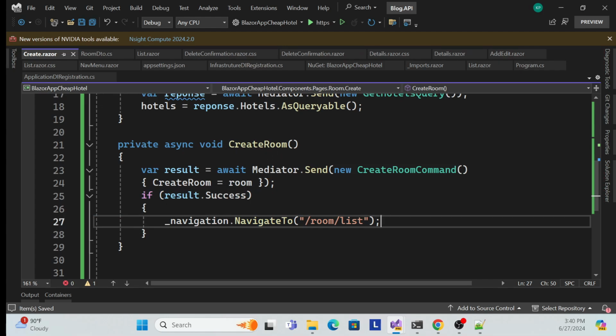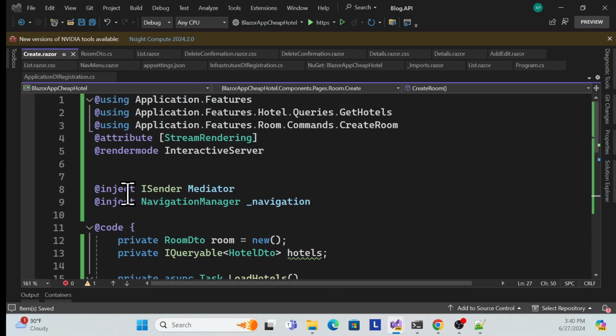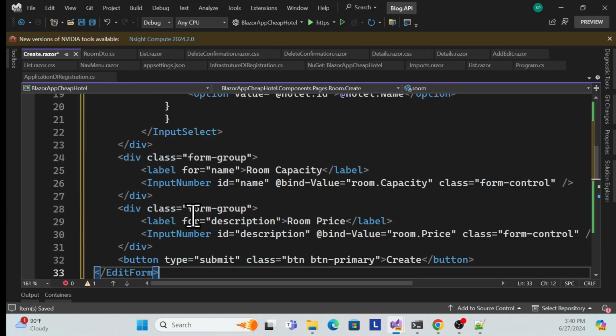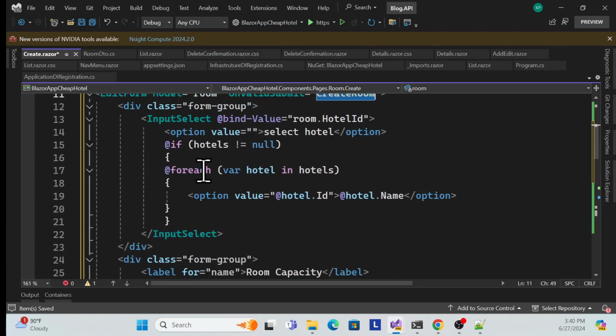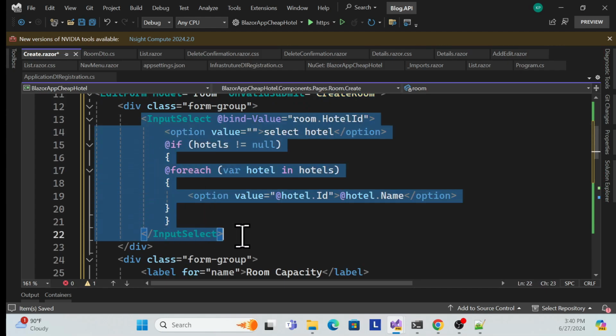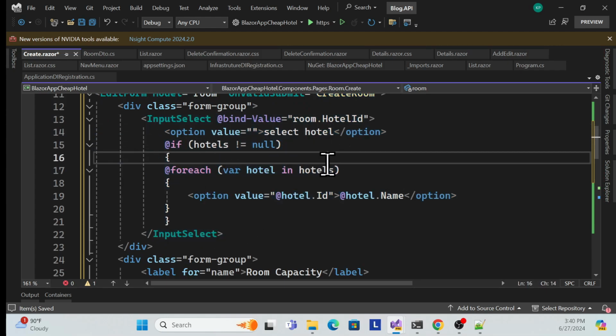It is simple. Now we have to create a design. So the design also is pretty much simple. We have to create an edit form over here. So let me quickly create the edit form, and this is that edit form, and also we create a create method over here, and here I'm actually trying to bind a drop down. See, this is the drop down binding.